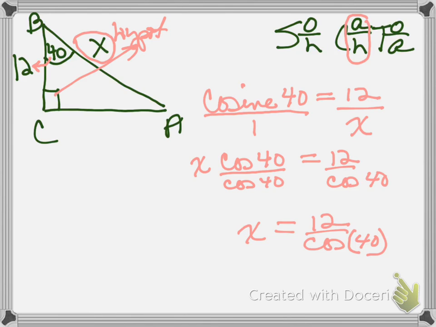First off, grab your graphing calculator, go to mode. Make sure that you are in degrees. Once I see I'm in degrees, because remember the default is going to be radians, and we're not using radians right now. Second, quit out of your mode and say 12 divided by cosine. You see where the cos symbol is? It's 2 rows above the numbers. So 12 divided by cosine of 40 degrees, close my parenthesis, equals, and round it to the nearest tenth for our purposes here.